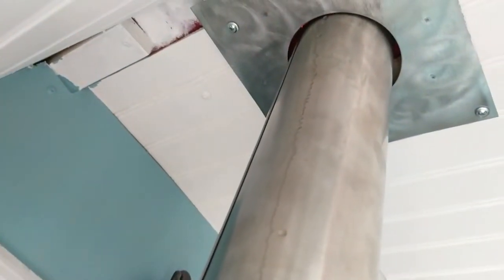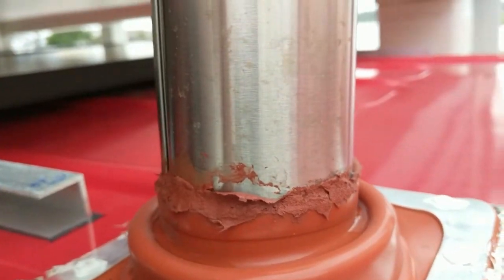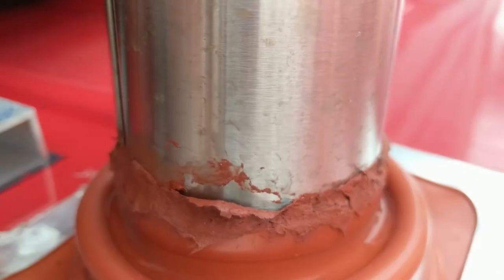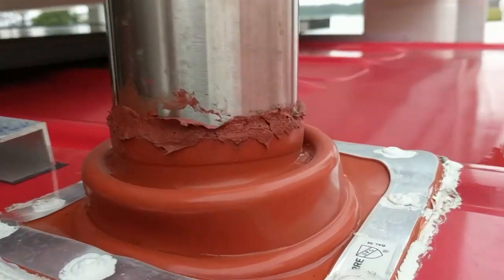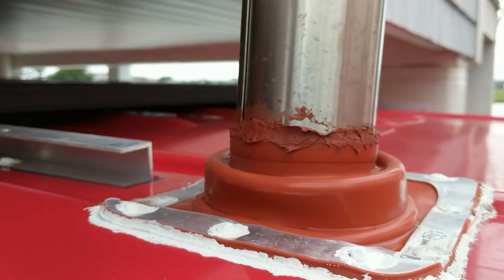So we had a little bit of water leaking down the inside of the flue pipe for the stove, and now that it's kind of calmed down, I came up here to try to take a look at it, and it looks like this. The silicone I tried to use around the boot did not stick to the stainless steel very well, so it's actually making this little pocket where water's getting caught and probably squeezing through the silicone that way. So I'm actually gonna pull this off. We're getting some more rain this afternoon probably, and see if it helps.